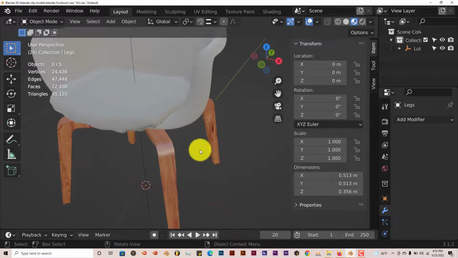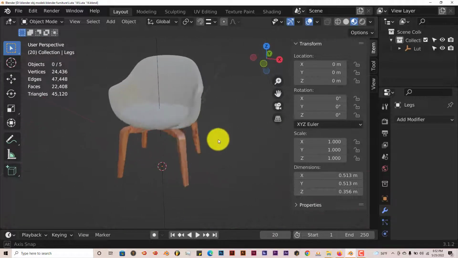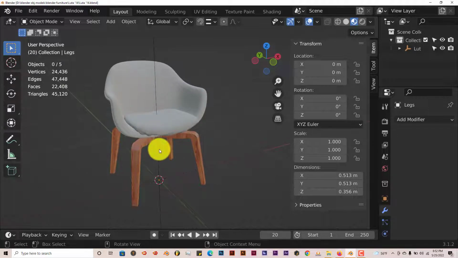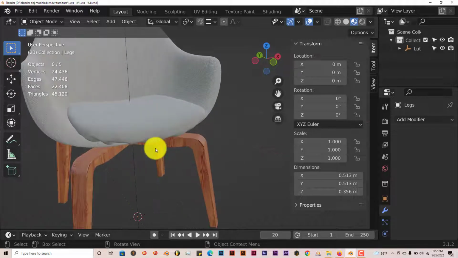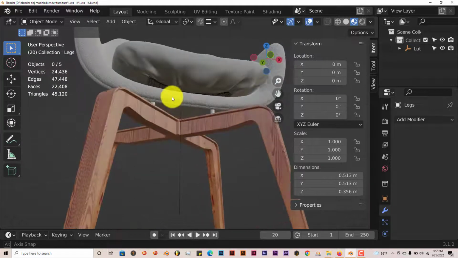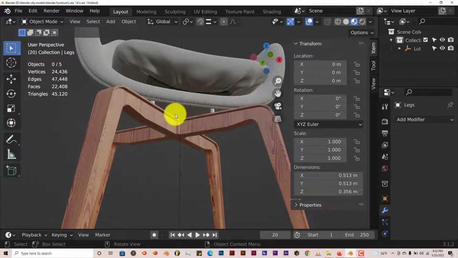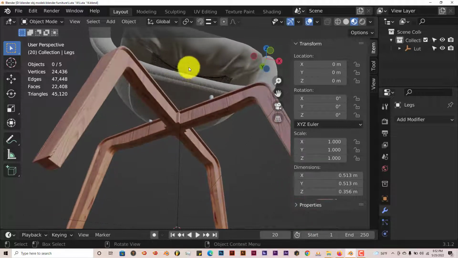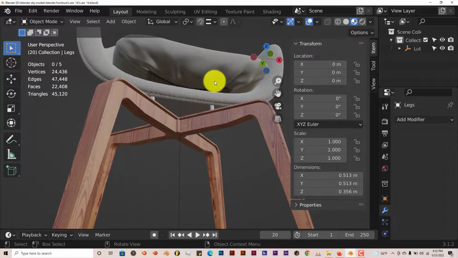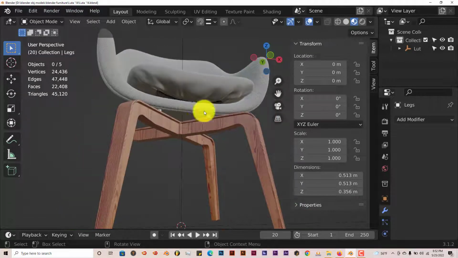It's going to populate the textures and everything, which is done. And it's a good looking model. They're all high-end models, so they have a lot of texture in them, a lot of detail. When I say texture, I mean you can see these wrinkles at the bottom, because they're supposed to simulate real furniture. Real furniture is not going to be smooth at the bottom where it gathers the cloth to be pinned at the bottom. It's going to have these wrinkles and crevices in the cloth to simulate realism.